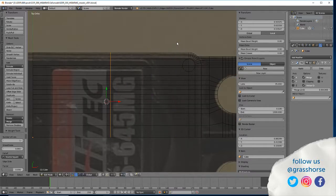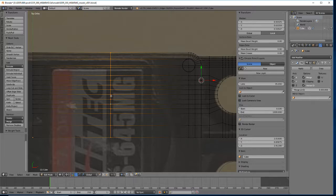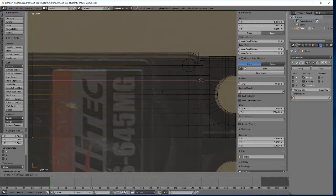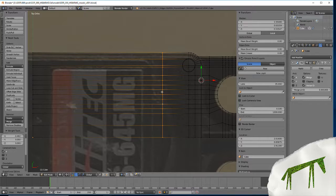So what we're gonna do here then is we'll do a loop cut and slide right here. Wherever. And I'm gonna select this spot here, any vertex on this part, and say cursor selected. I'm gonna alt right click this, and I'm gonna move it to this spot and then move it back. So S X zero, so I'm scaling it to the 3D cursor in the X. Then I'm gonna do a G X minus 4.62, and so that's way off because that's in centimeters where it should be in millimeters, so G X minus 0.462. That is where it's saying that curve is at. That's a lot further away than I expected.